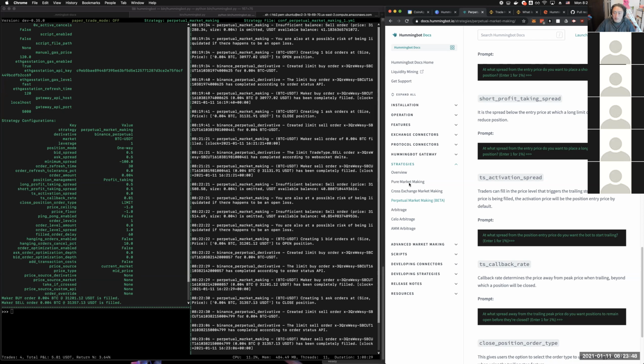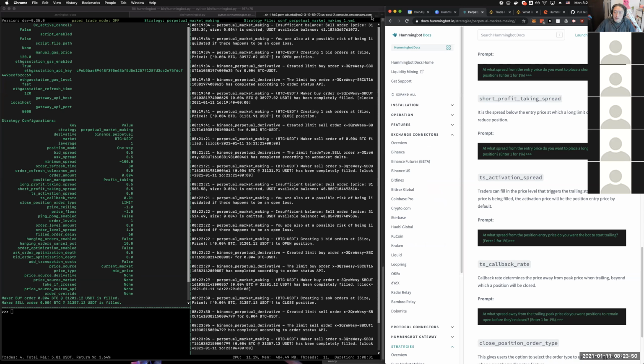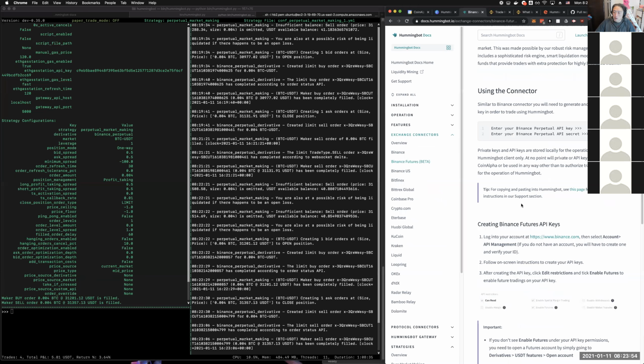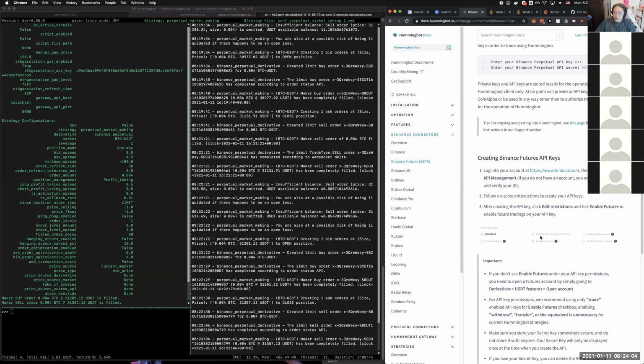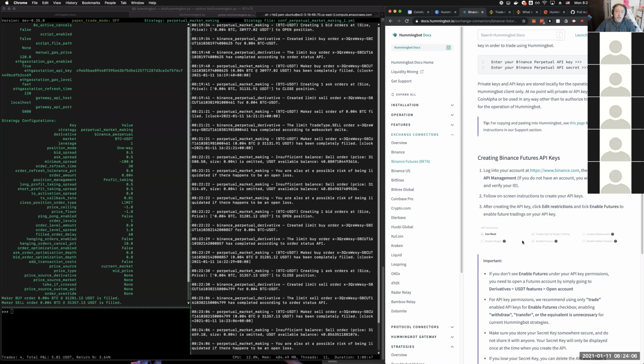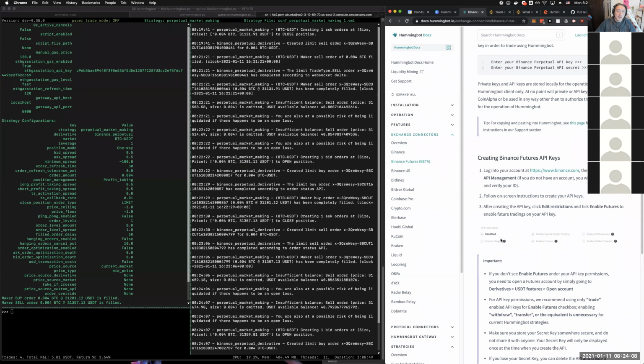What's important is that you select that the API key is usable for margin trading. In our exchange connector documentation, we have an example image that shows which boxes you need to check in order to create an API key that can be used for Binance futures.